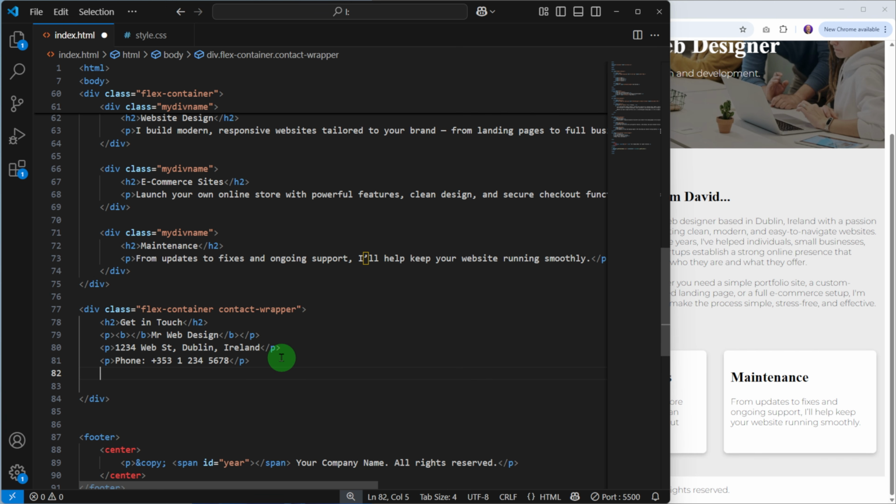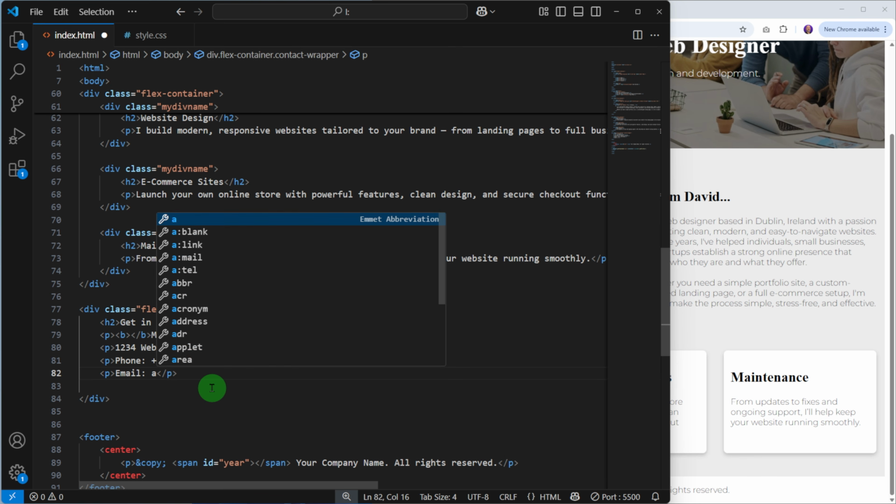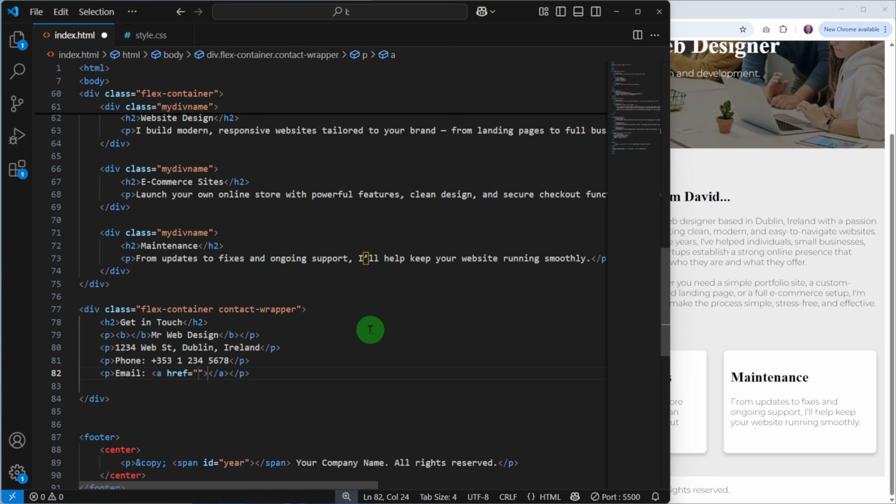And then what do we need now? The email address. Okay, so P again. So let's type email. And then for this, we're going to add the actual email address. So I'm going to just put Mr. Web, hello at mrweb.tv. So something you can do basically is to add an a href as well. So if you type A here again, you can type mailto, colon, and then your actual email address. So hello at mrweb.tv.